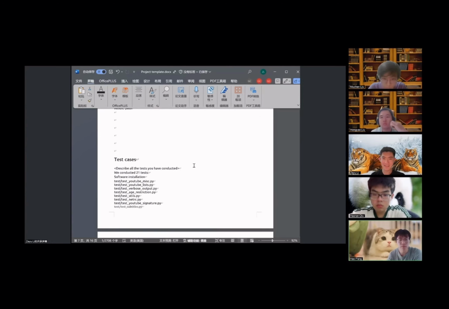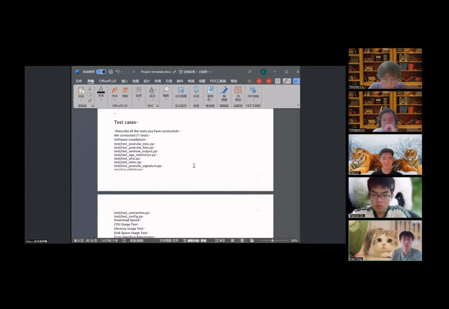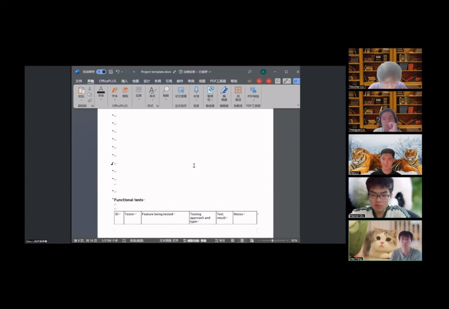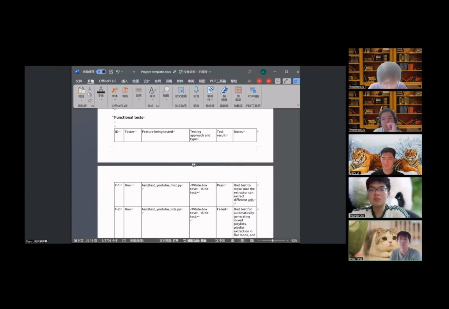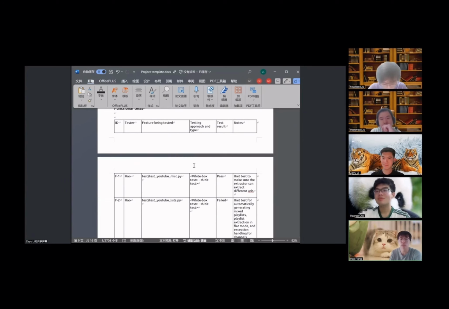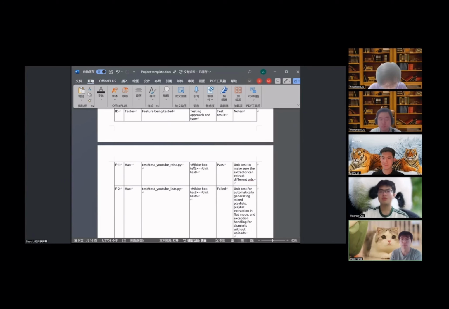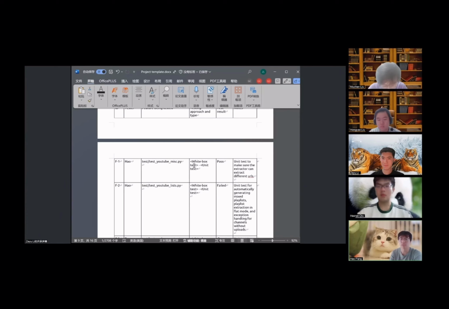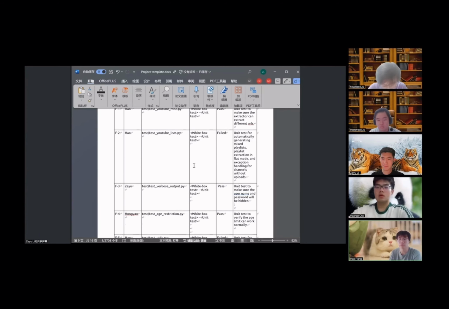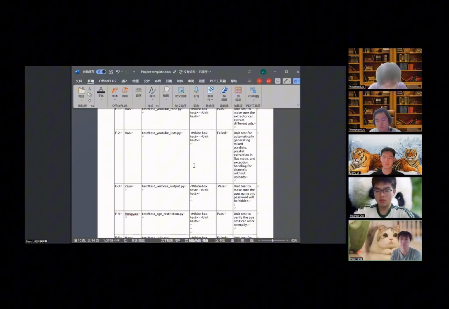Okay. So the first is functional tests. These are white box unit tests based on the original test files from the GitHub repository. We run each test file individually using IDLE and judge the result based on whether the script completed with an OK message or failed due to exceptions.